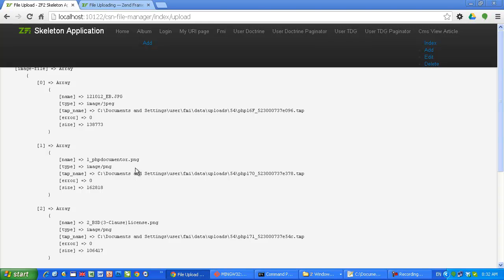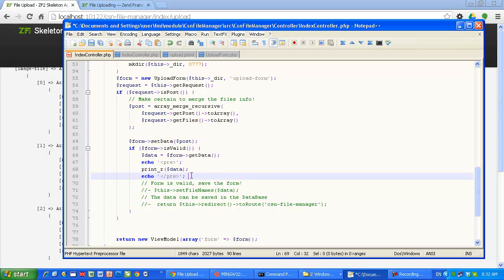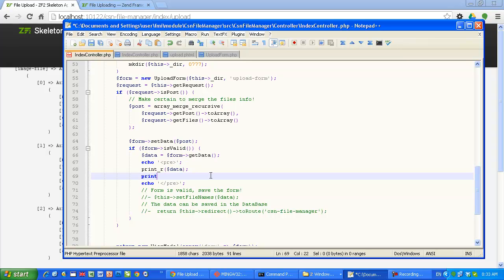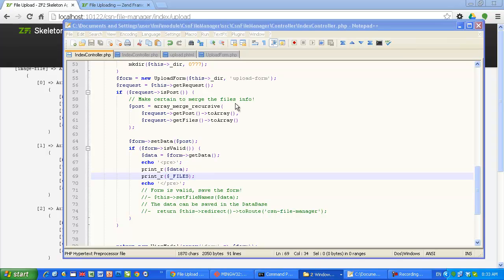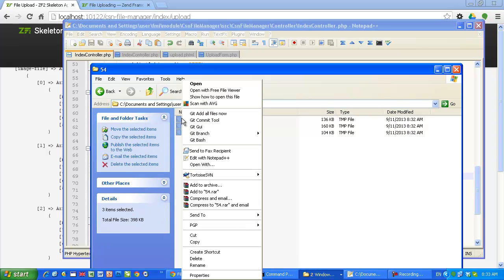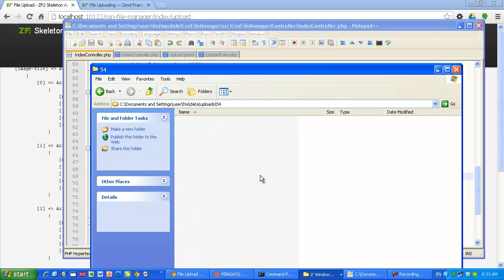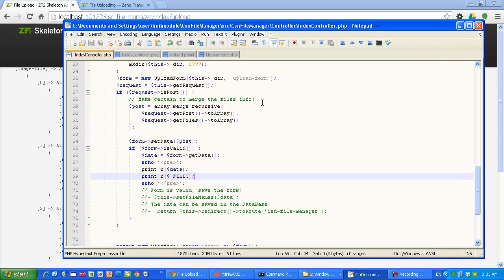Actually, let me display this as well so we'll see the difference. I'm gonna remove these files. Even if I don't remove them, the very same files will be uploaded in the same folder and their names will be different, of course. Okay, I'm choosing again these 3 files, 1, 2, 3, upload.